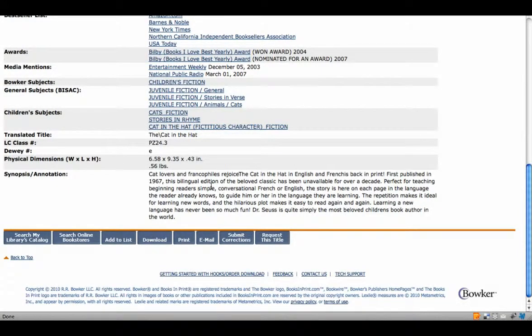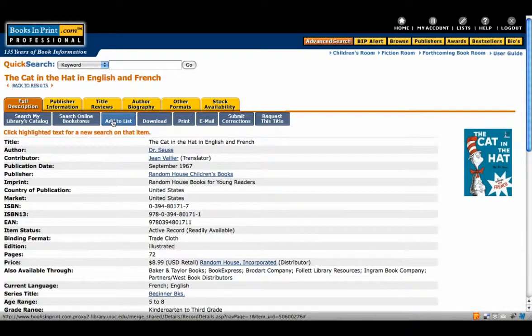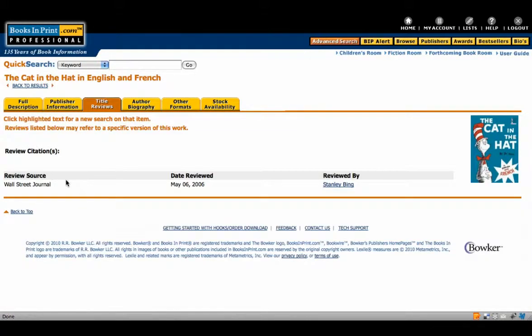Gives you a synopsis here, and again, we'll go into title reviews. They actually did review this in 2006. And they don't have a citation here, but they do have a link to who reviewed it and where you could go to get it.